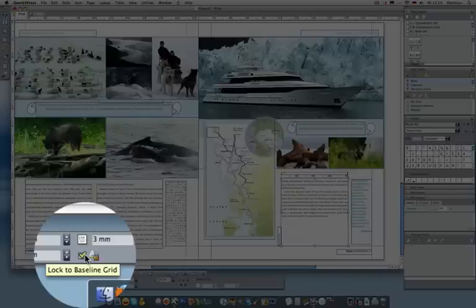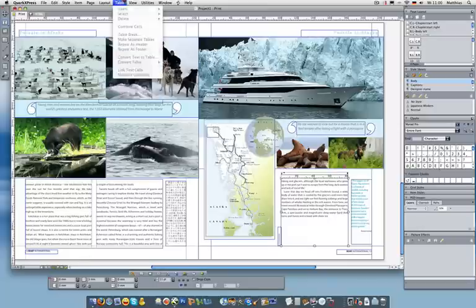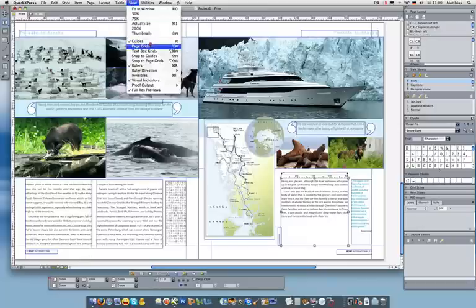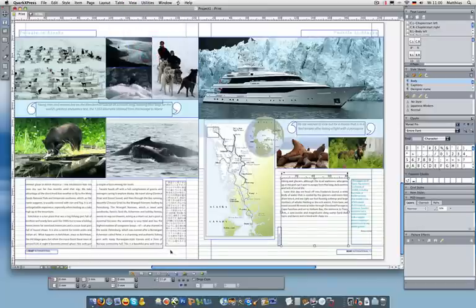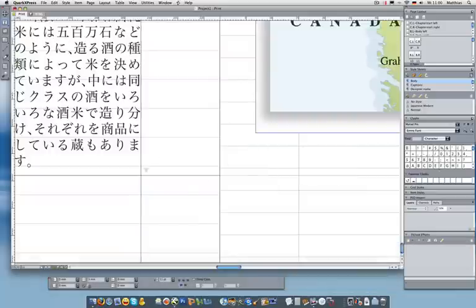In QuarkXPress 7, it wouldn't be possible to do that with baseline grids because there's one grid throughout the entire layout. But in QuarkXPress 8, it is possible because you can have a page grid for each master page. So let me show you what I mean exactly. If I go to the View menu, View Page Grids, and then zoom in to where the two pages join together, you can see my left page has that loose grid indicated by those red lines, and the right page has a different baseline grid indicated by green lines.